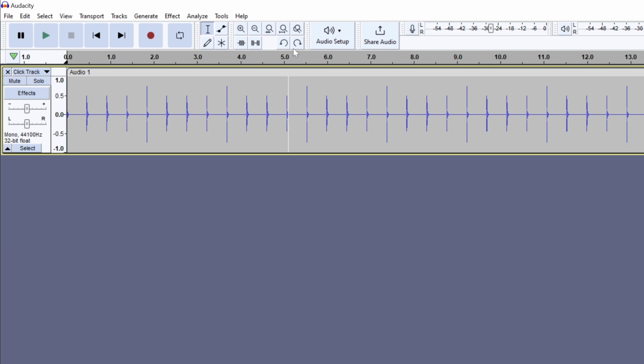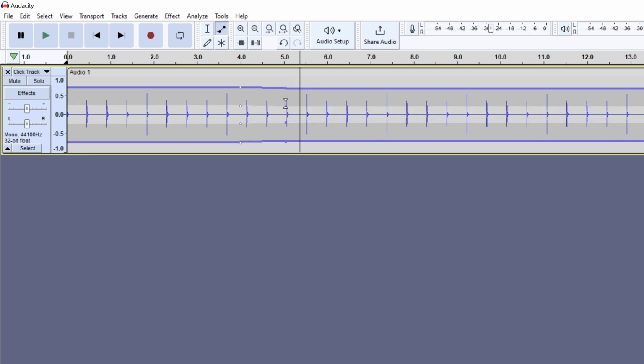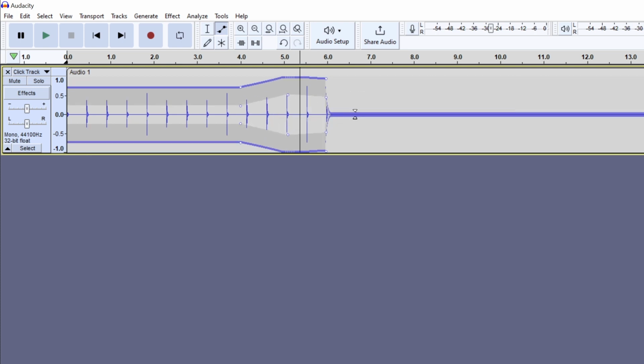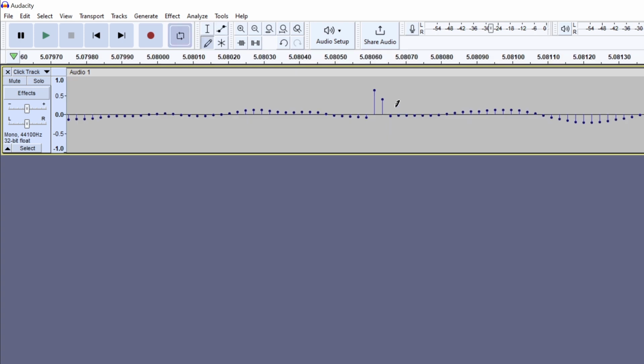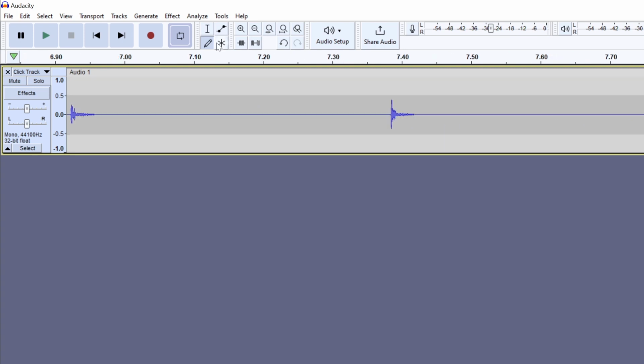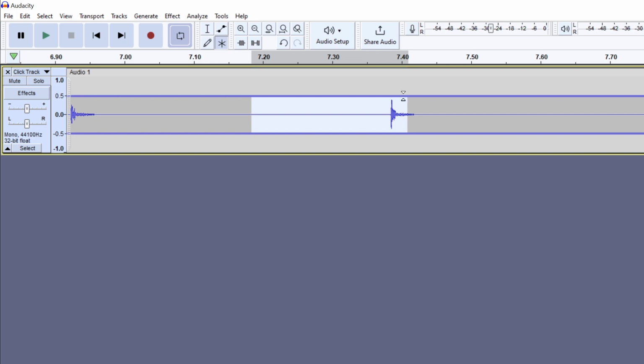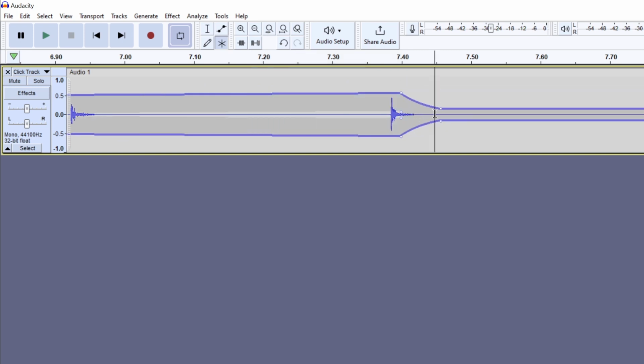The next set of tools are for the mouse. First, we have a time selection tool to select part of our audio in time. This can be used to tell Audacity when to apply effects to. Then there's the envelope tool to change the volume level. If we zoom in, we can use the draw tool to change individual samples in the audio. Last, we have the multi-tool, which can combine the functions of the time selector and the envelope tool without having to switch between them.